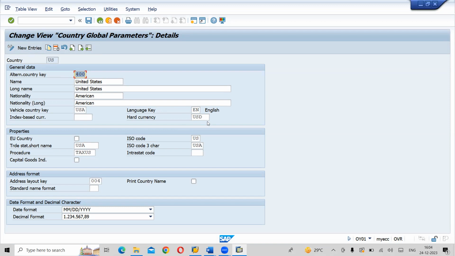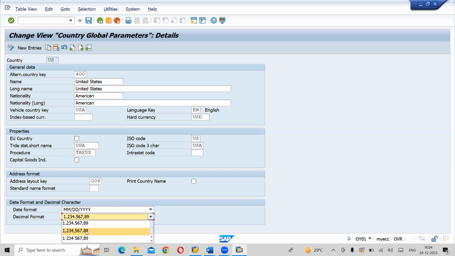Okay. So trade USA. Tax procedure is tax US. And date format is MMDDYY format.